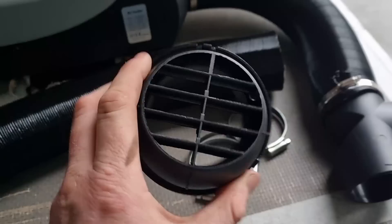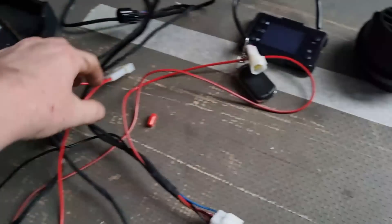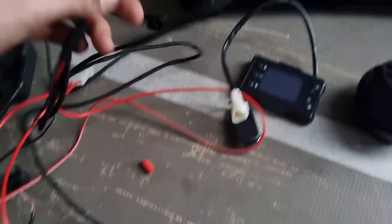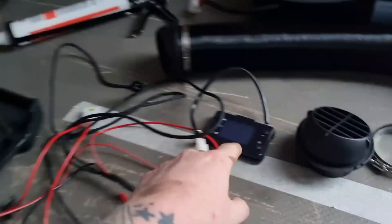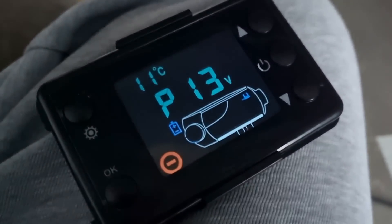The fuel runs from the tank at the back, out the bottom, down into the fuel filter, up to the fuel pump at a 30-degree angle, back down underneath the van secured the whole way, and back up underneath the diesel heater. The plumbing is quite easy - jubilee clips onto the big hose, a T-junction, two vents, and an extra bit of hose. The wiring looks extremely confusing but it's been made simple with plugs into absolutely everything - find the matching plug, push them together. One goes to the unit, one from the wiring harness to the fuel pump, and one to the display. Connect the live to your fuse box, the neutral to your ground - done.